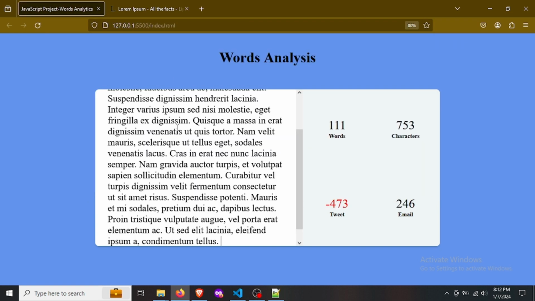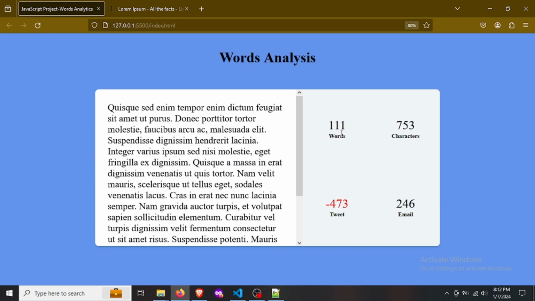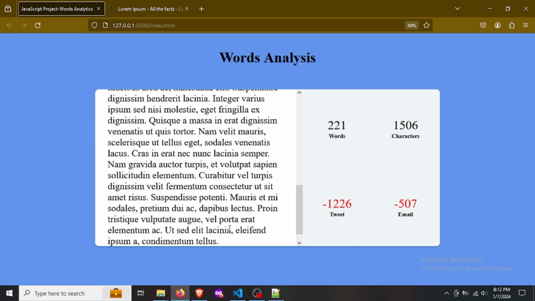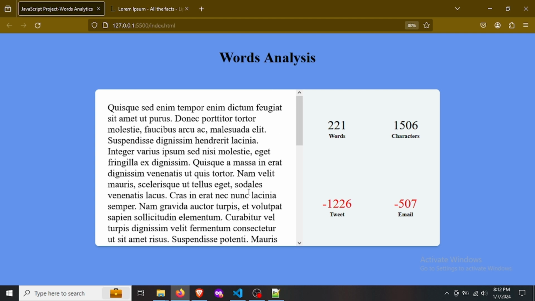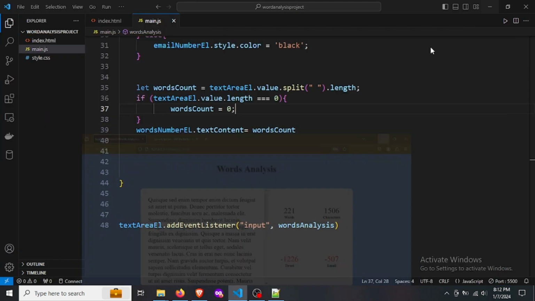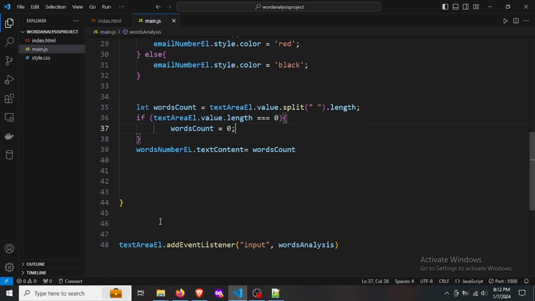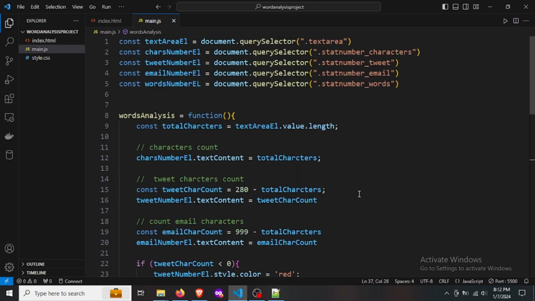And if I paste it, see, we have these many words, characters, the tweet is in minus, and then the email is 246. If I again go and paste it, both are in the red, 221 words. So this is how it is working, and this is what I wanted to build, and it is almost like 40 lines of code. So simple.